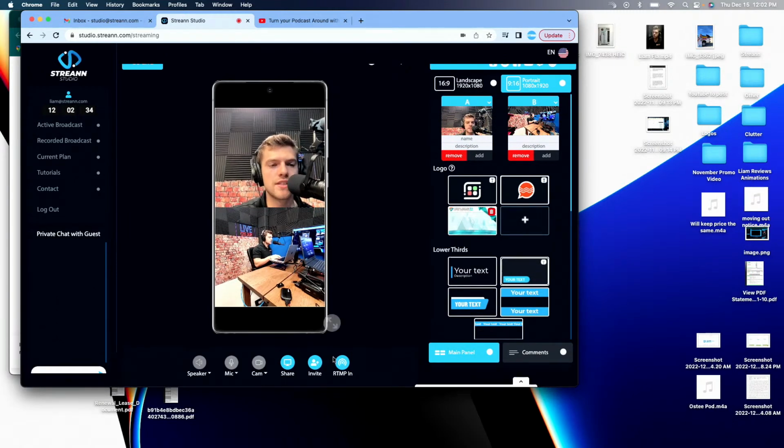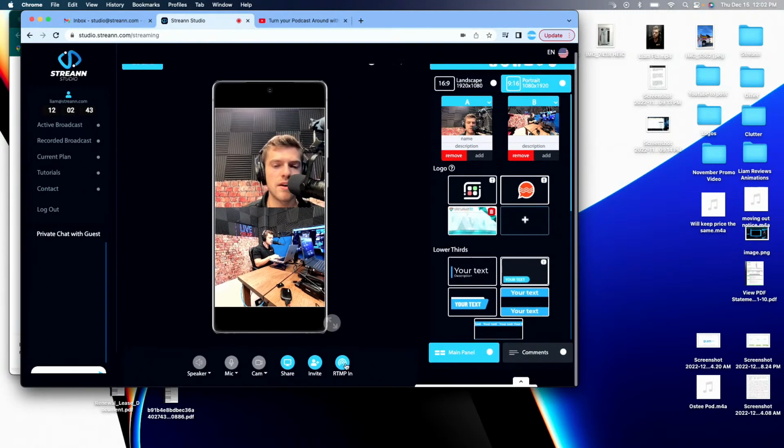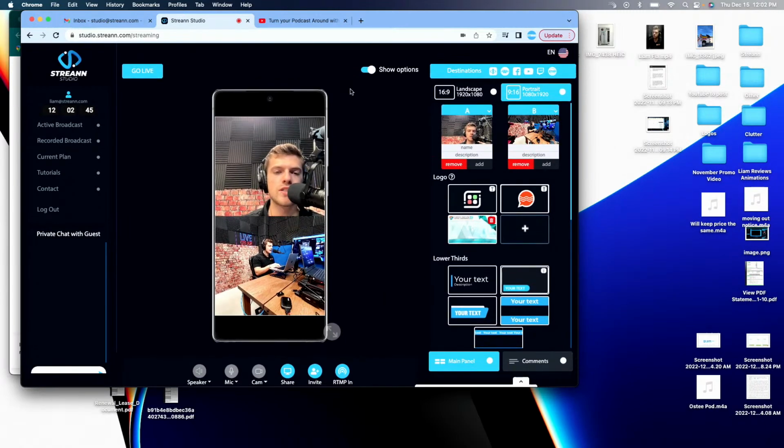Yes, we do have a lot of new features. Maybe the one that you can see right now is this RTMP button, which we've added to the screen. Some people were saying that they were having issues with the RTMP. They didn't know how to set it up. Well, guess what? We now have it down here, so it's easy for you to click on. And what does RTMP mean? Well, it means you can send this feed to your website, which is kind of cool. Whatever content you're making, you can send it directly to your website.